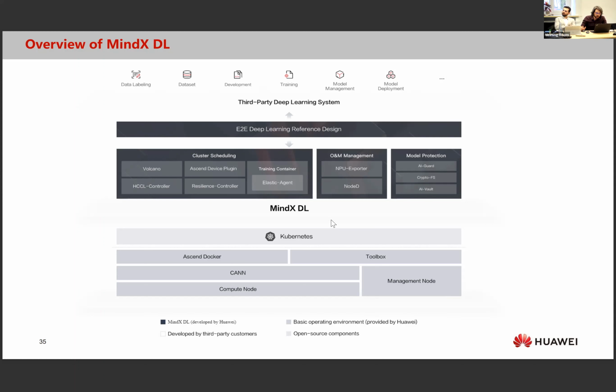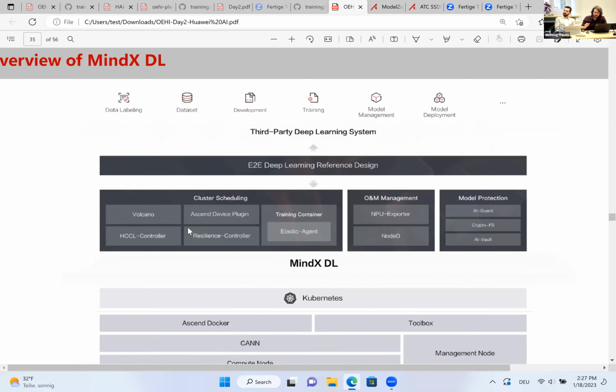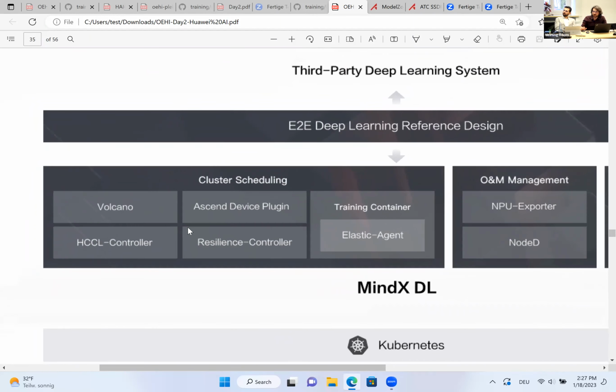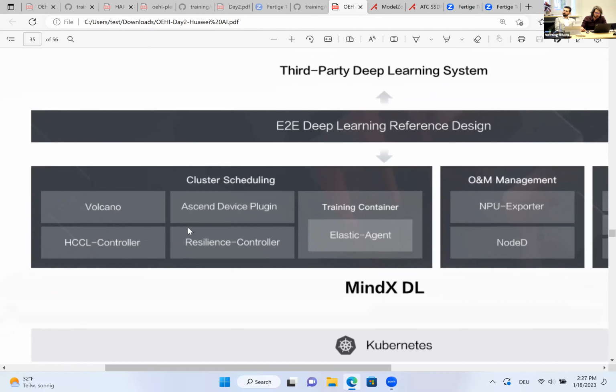With the HCCL Controller, the collective communication information on which a training job depends can be automatically generated in the Kubernetes cluster. You do not need to manually configure the information if you are using the HCCL Controller.